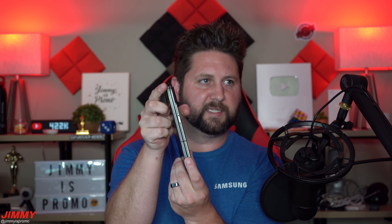Number three: the Z Fold 3 has larger speaker grills on the top and bottom. The Z Fold 2 has eight little slots; the Z Fold 3 has ten. The grills are just a little bit longer, though the audio was exactly the same — it wasn't any louder with the larger grill, it just looks different. Also, the SIM card has been moved from the bottom to the top side of the phone — not a huge change, but something to notice.